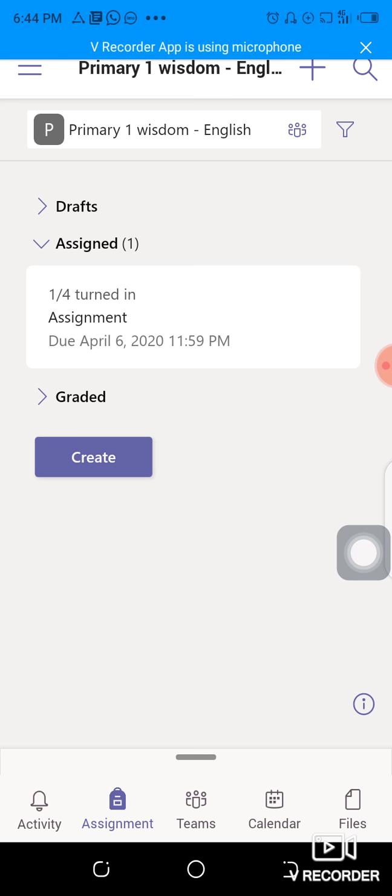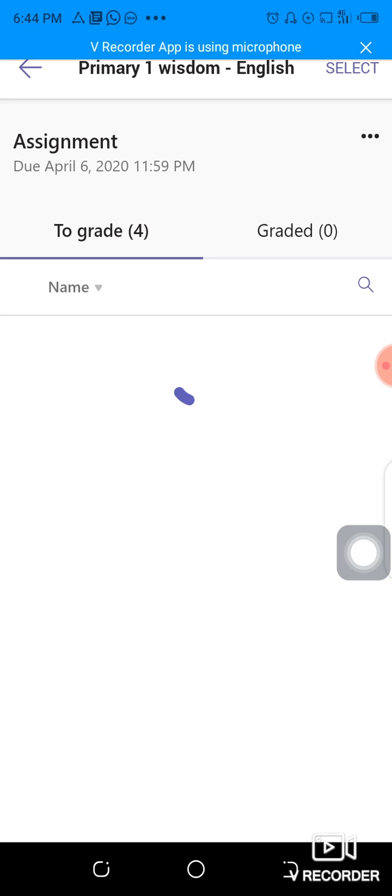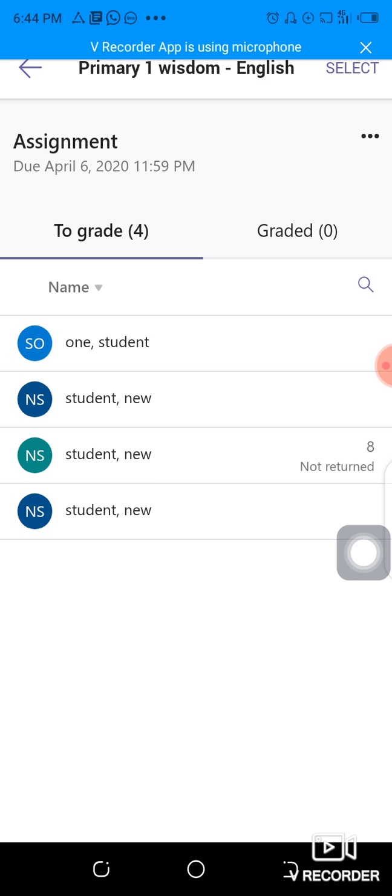So here I'm seeing 1 outstanding out of 4. When you click it, it shows you what the student did. It's showing me that the student scored 8 here, but not returned. The teacher will have to return. So for every assignment you give, it will give you the score.